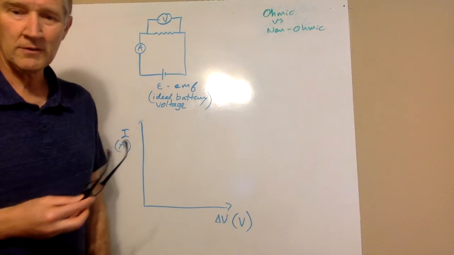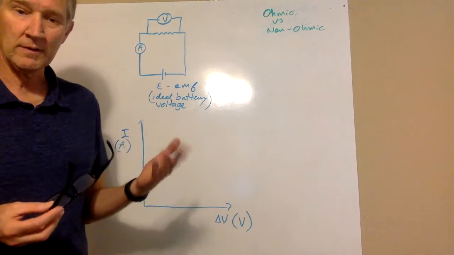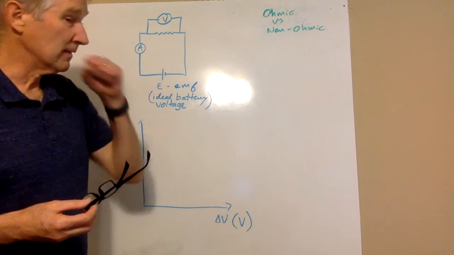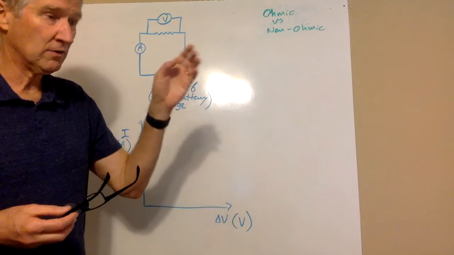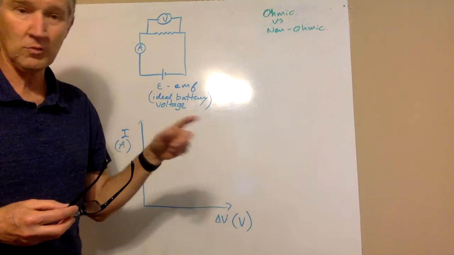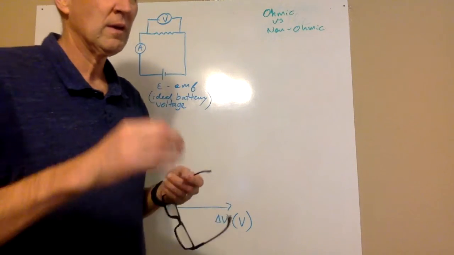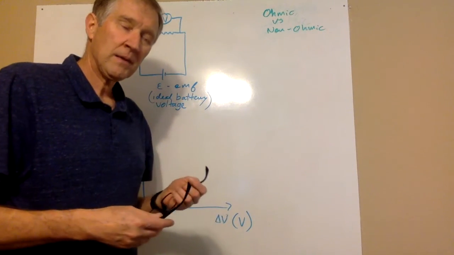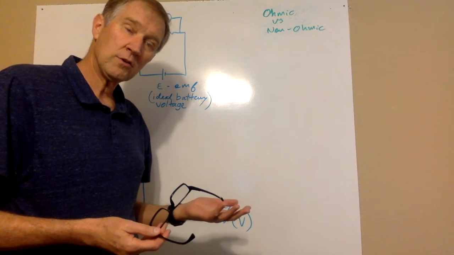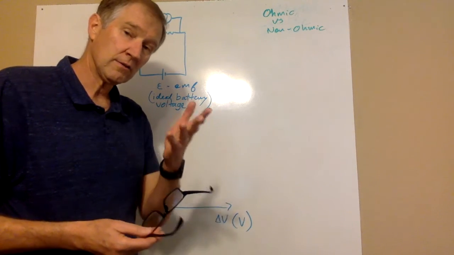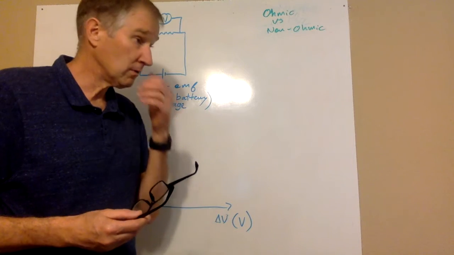I wanted to talk to you about the lab that we did last week, where we investigated current versus voltage through a resistor. The main point is to find the relationship between current and voltage. We did not change the resistor, so we left that constant. That's going to be one of the underlying assumptions.